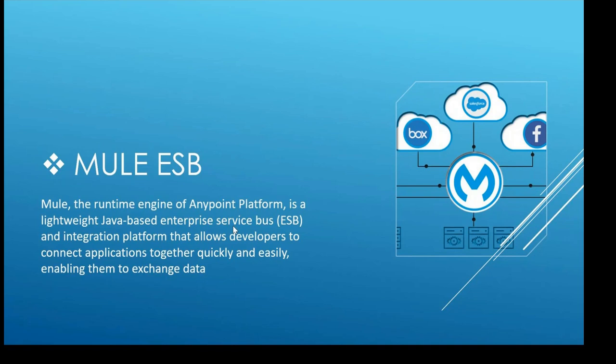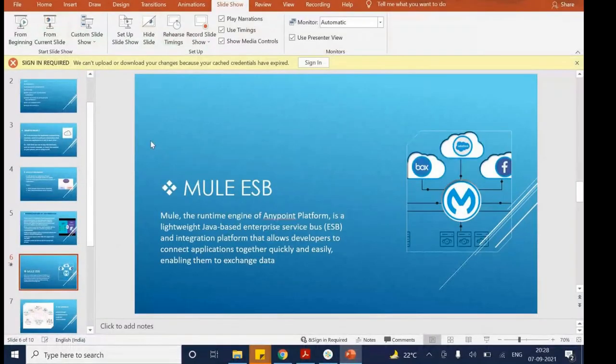This code is already written predefined in Mule for every connector. If you need to connect to Amazon, Facebook, or Salesforce, for every connector you mention, all the connectors are present in MuleSoft. So you just need to drag and drop that connector and give the particular details. Let me just show you so that it will be much easier for you.